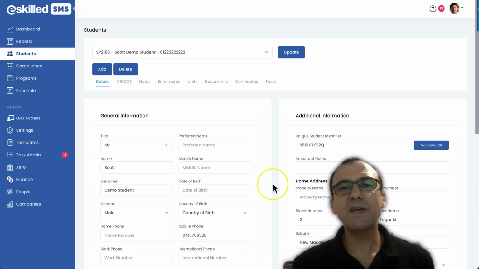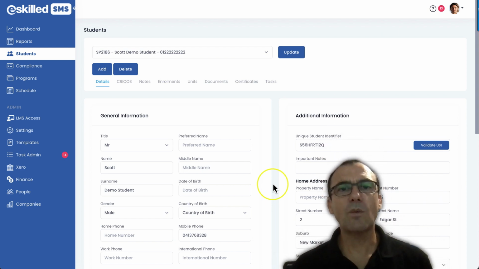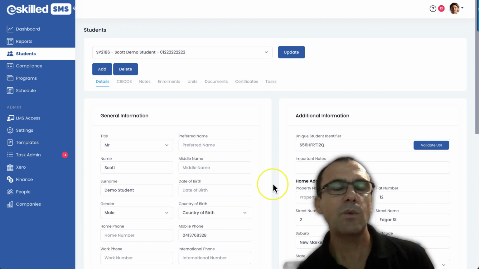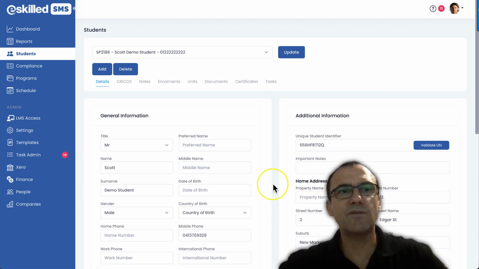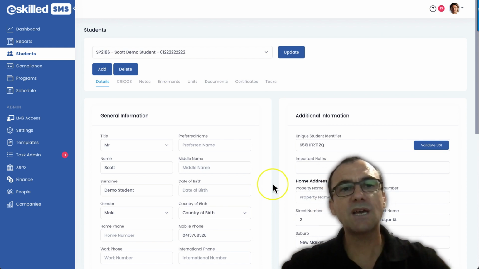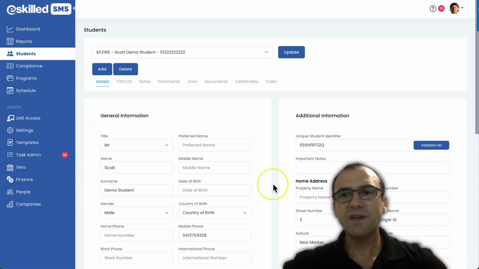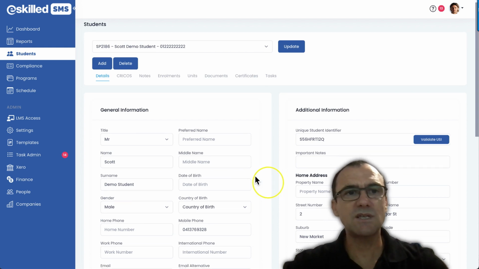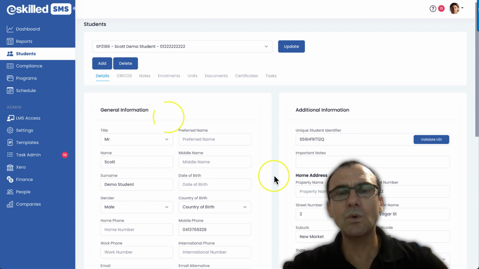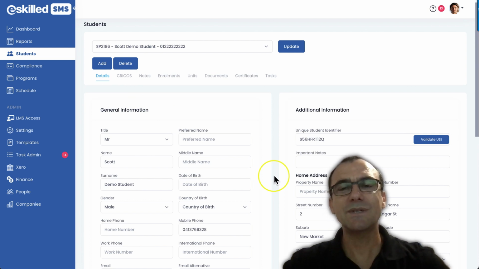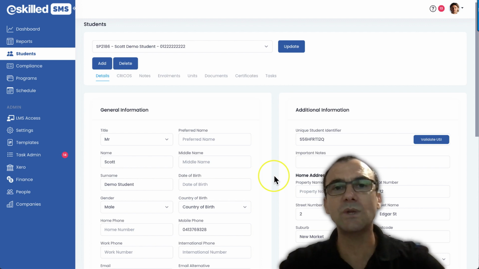So what we've been trying to do is streamline the enrollment process for you. We know that collecting all the data, including EVETMIS data, can be pretty challenging, and so what we've tried to do is streamline that process a bit further for you. So one of the things that you'll note is there's no longer an EVETMIS tab. We've actually moved all the EVETMIS fields to a single place, which is in your enrollment wizard, and I'll be taking you through that shortly.